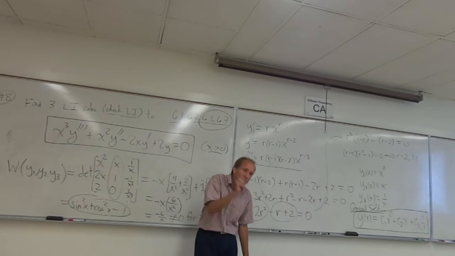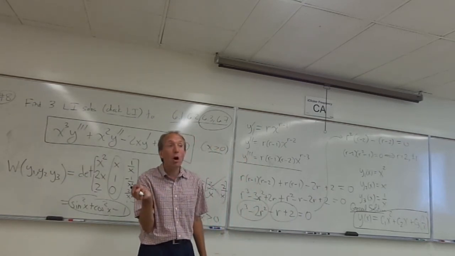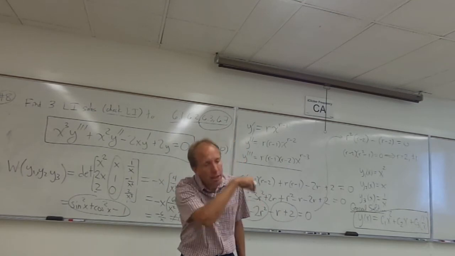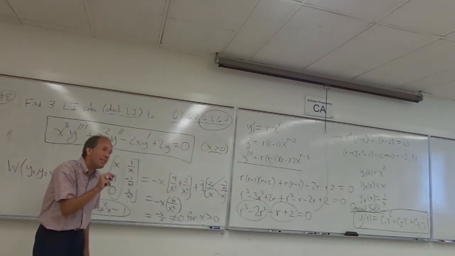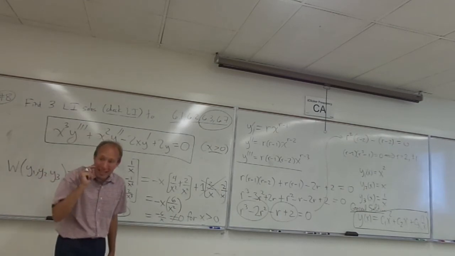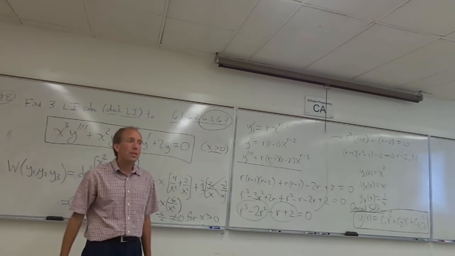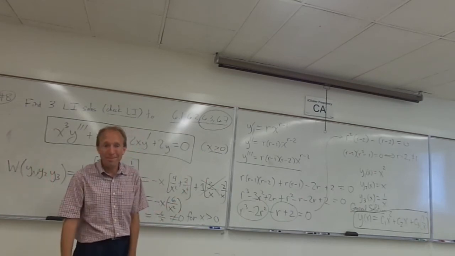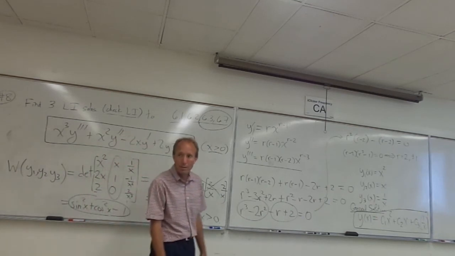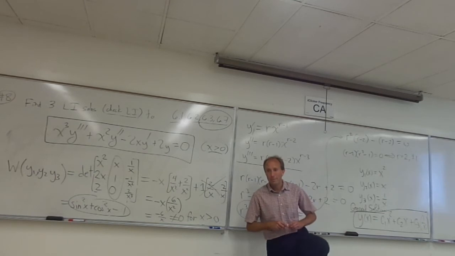It's when you plug a specific number in and then get 0 that you have to stop and say, oh, I might have gotten lucky or unlucky, I need to try another number. Now, if you plug in a specific number and don't get 0, then you're done. It's linearly independent, right? If you plug in a number, you get 0, and then you plug in another number, you get 0 again, LD automatically?